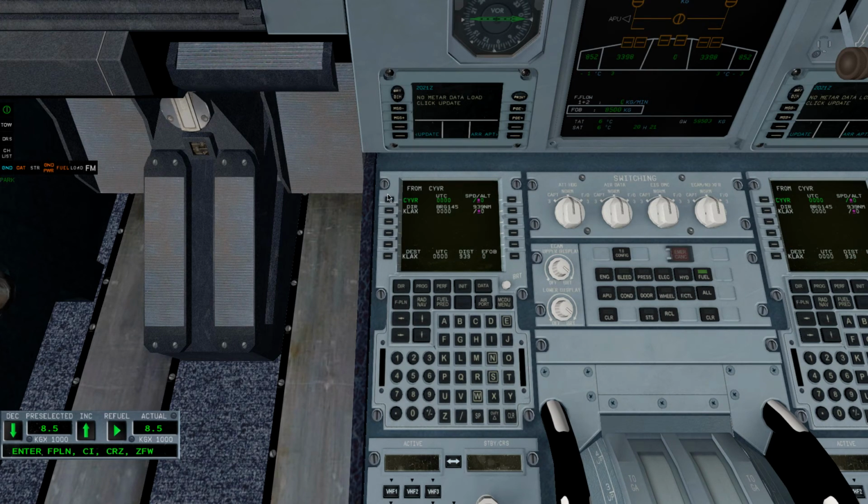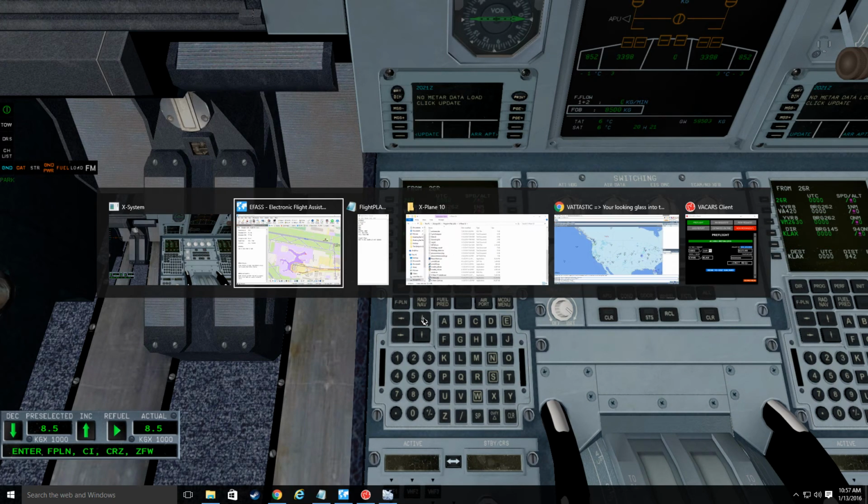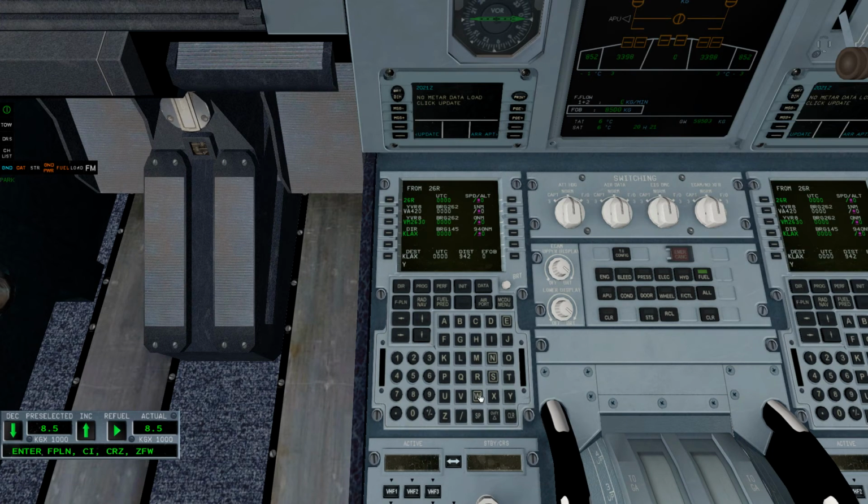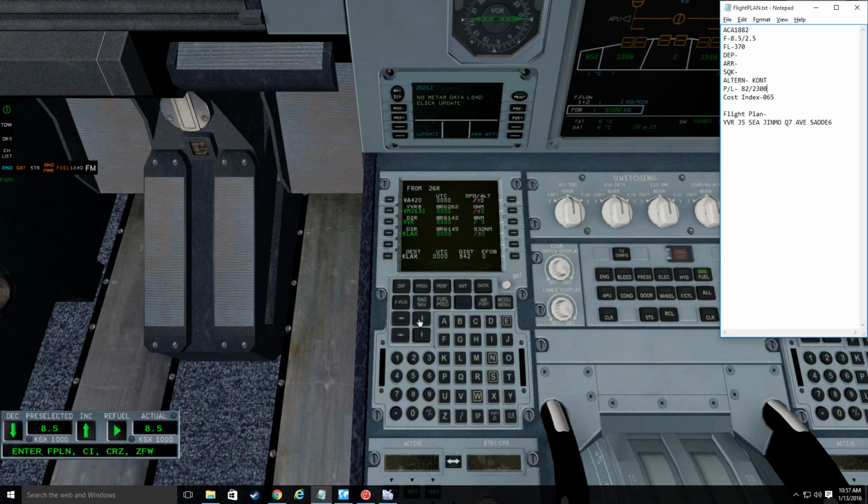Perfect. So now we can go over to our flight plan, which we have CYVR, and I have already planned to depart runway 26 right, which is right off to the right of us, via the YVR 8, no transition. We're going to insert that. Perfect, everything looks good. Alright, from there, we're going to direct YVR, which is the Vancouver VOR.